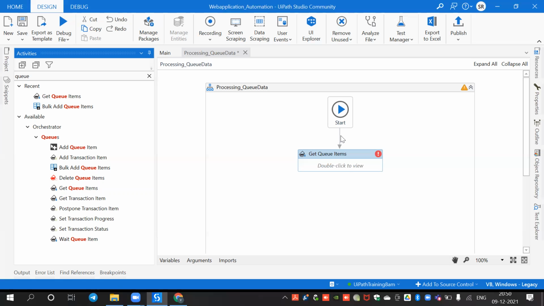You will get an interview question like, I would like to get the number of transaction items that have been completed successfully, and I would like to generate a report of the transaction items that have failed or succeeded.